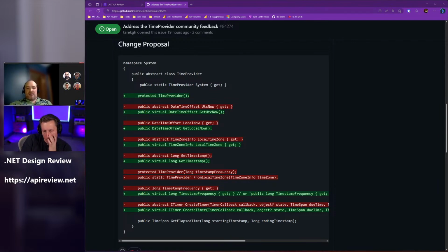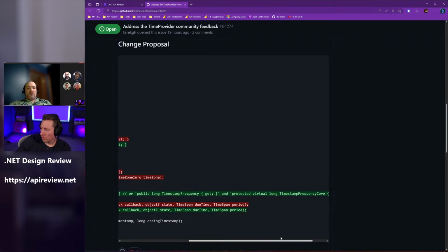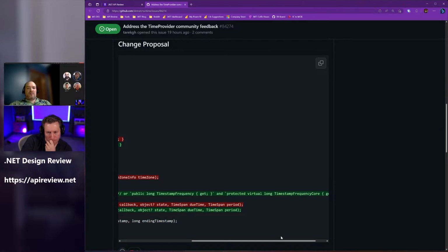Maybe when I had to run off this came up, but Steve, I thought you liked the idea of the timestamp frequency core so that it wasn't going to do a virtual get. Do you not care anymore? There are pros and cons for each depending on the perf perspective.